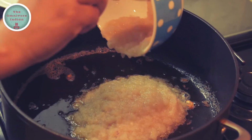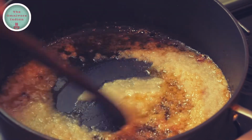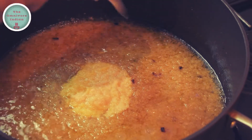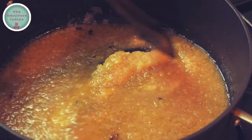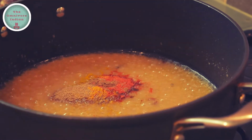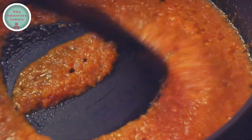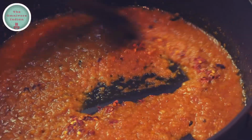In the same pot, add the shallot paste and fry for 3 to 4 minutes. Then add the ginger garlic paste and fry for a minute. Then add the powdered spices and mix them in. Then add the chili flakes and fry for another minute.